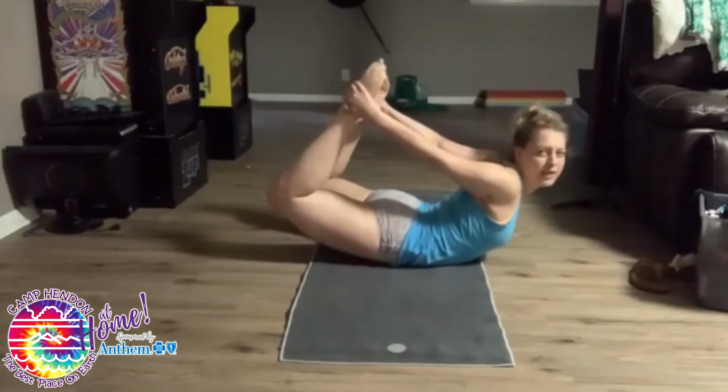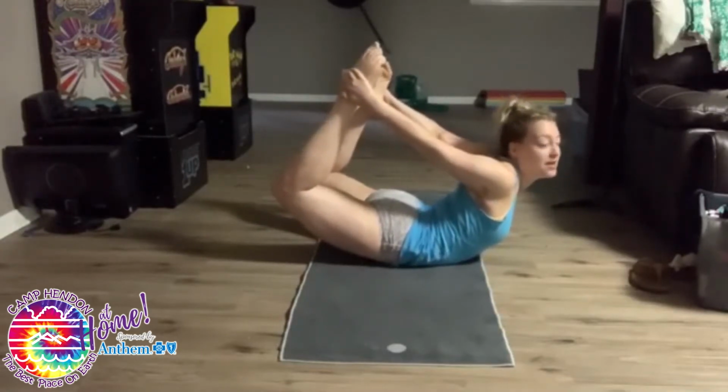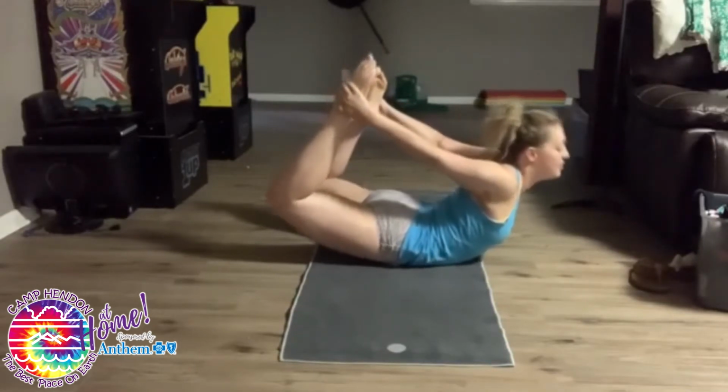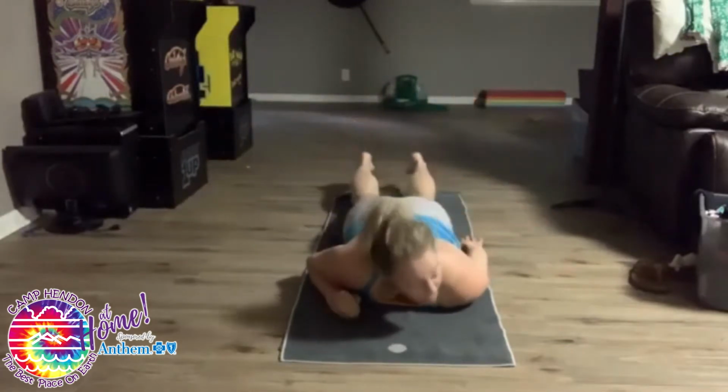Gaze goes up, so you want to look like a big juicy cinnamon roll, all right? Point those toes, kick the feet up even higher towards the ceiling. Kick. Release. Look either way you'd like to, just take a quick pause here.